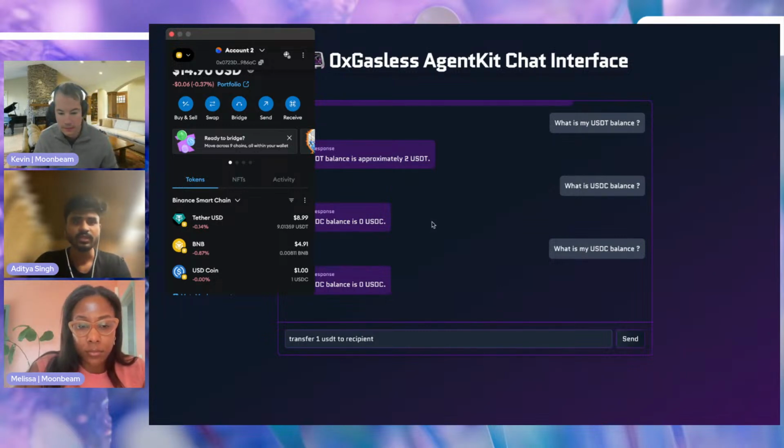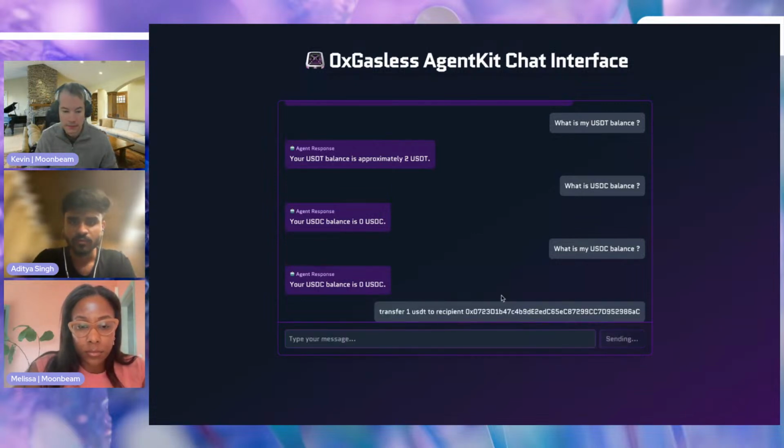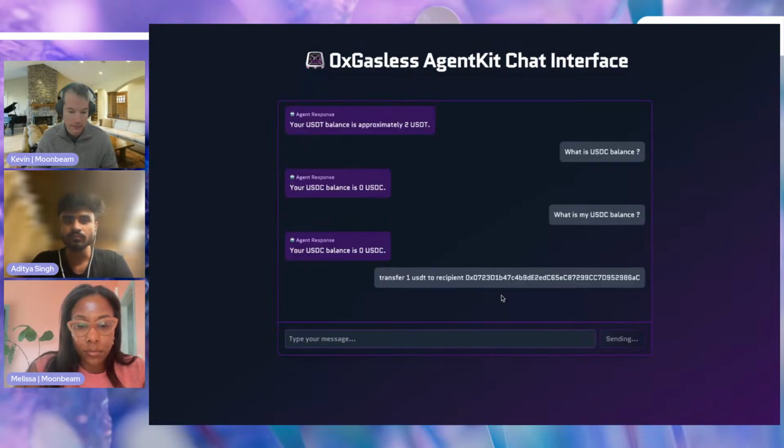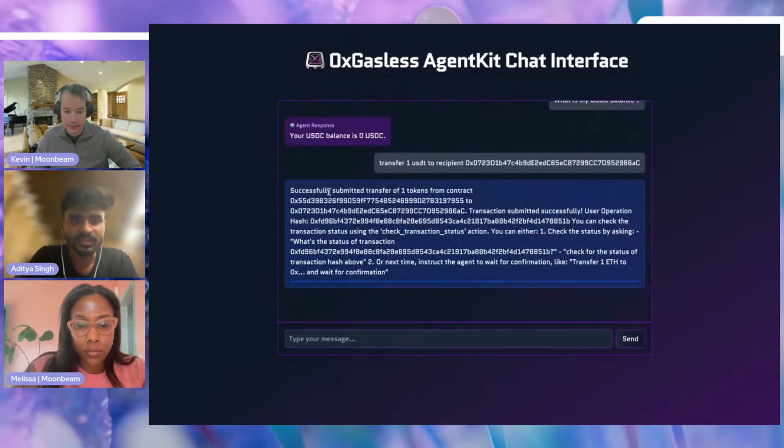Now I'll transfer 1 USDT to this address. It is saying successfully submitted transfer of 1 token from this contract address to this one. Transaction submitted successfully. The user operation hash is this.